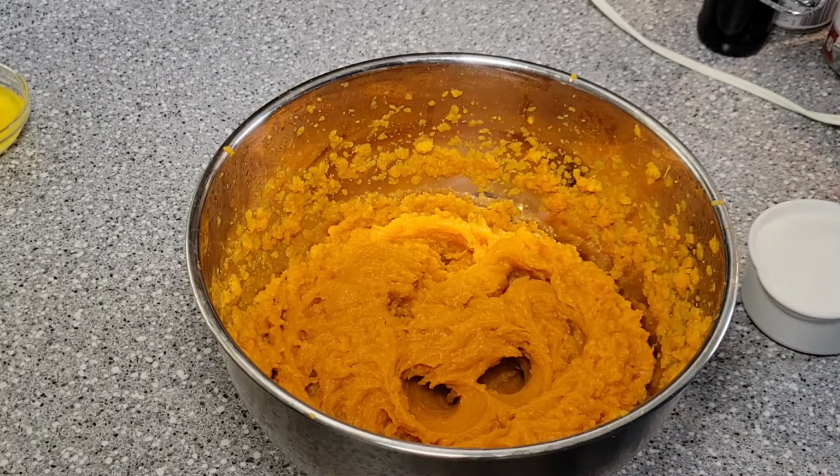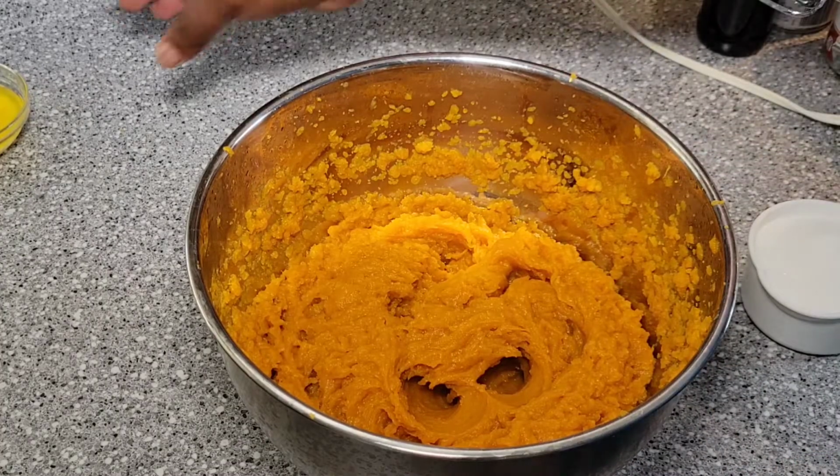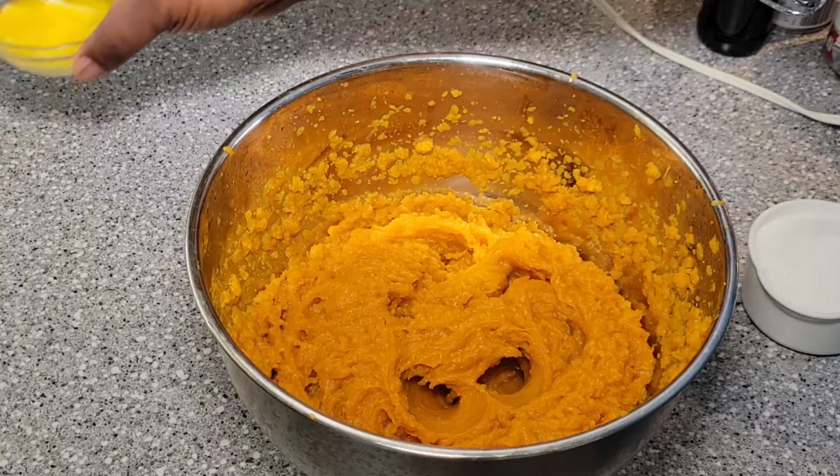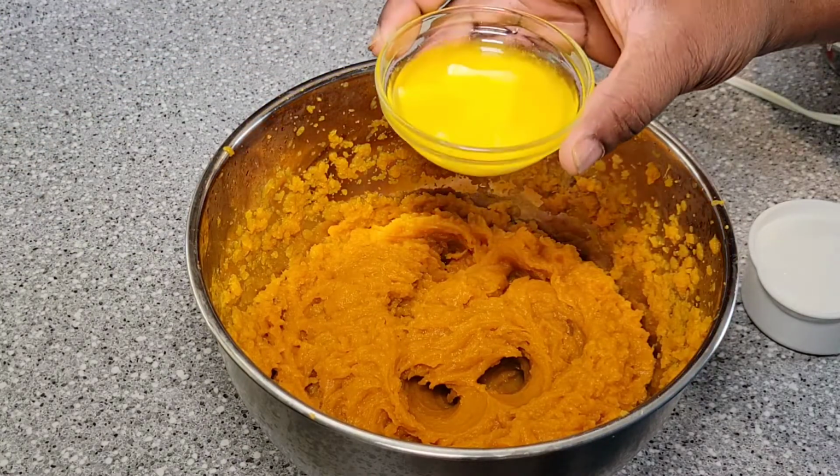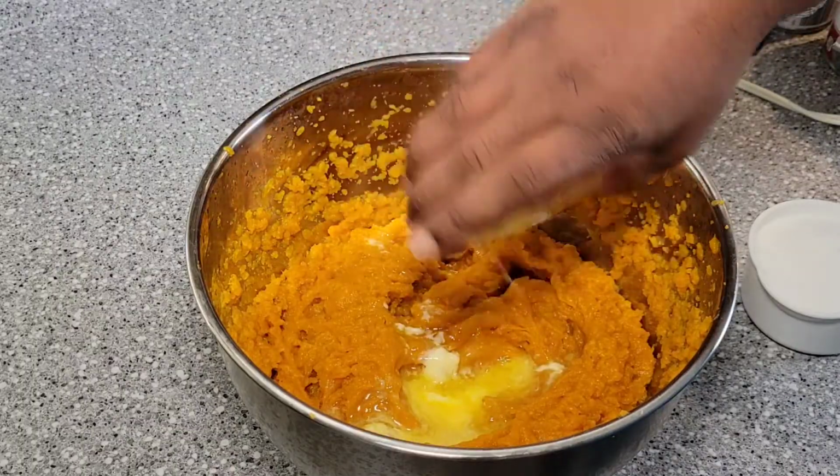So now we're going to go ahead and add in our ingredients. Everything but the egg, because I like to taste my mixture before I add the egg and make sure I'm good. So what I've got here is 4 tablespoons of butter.